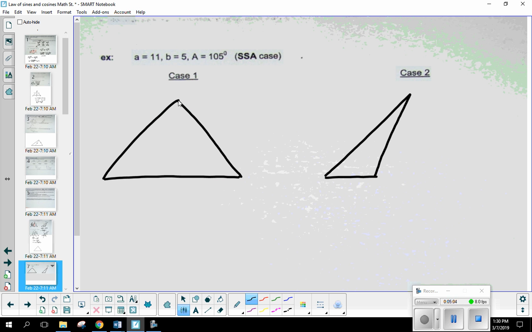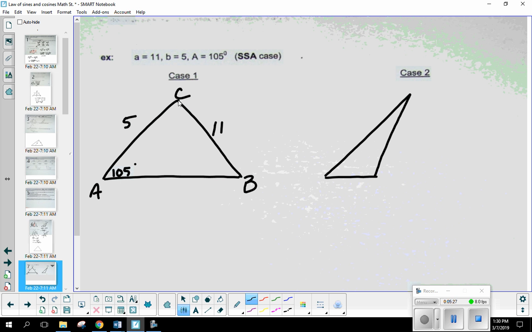Okay. Now, it's been several days, so I always recommend the angle measure that you're given, put that in the bottom left corner. So we're going to go ahead and make this corner A. So this is 105 degrees. And the side across from it would be 11. And then go ahead and make the other side the upper portion of your diagram. So if I'm going to put the 5 here, that means this is B, and that's got to be C.